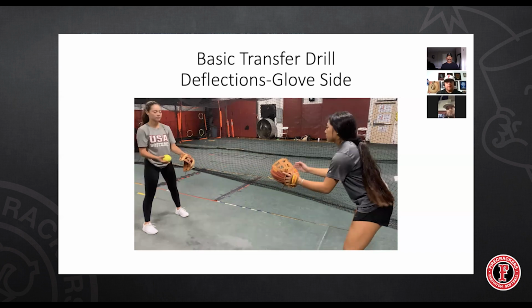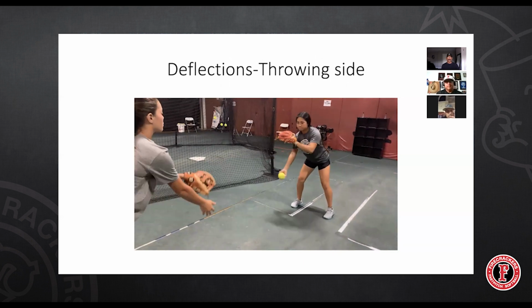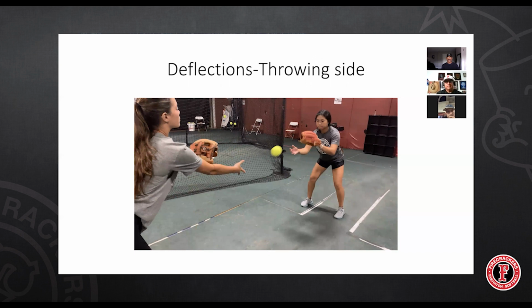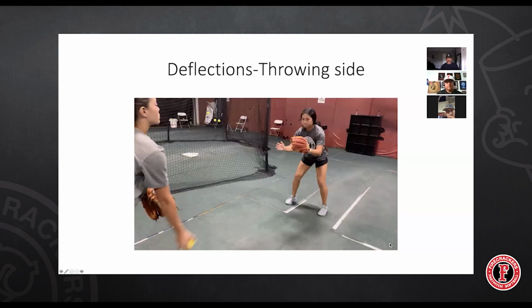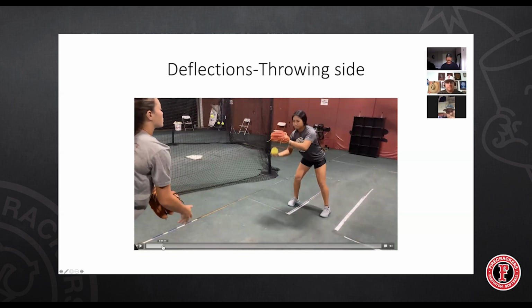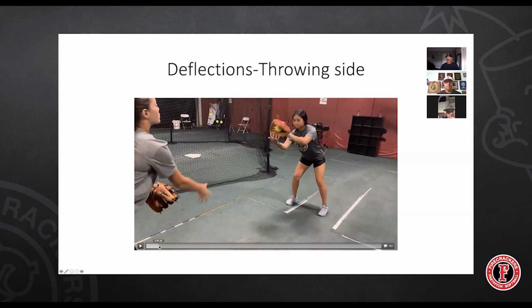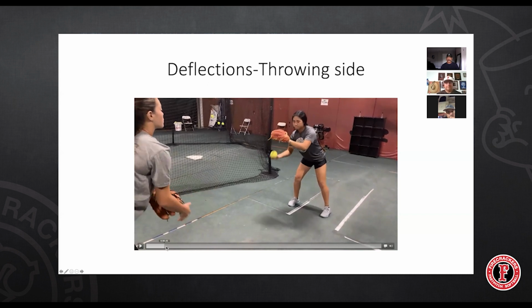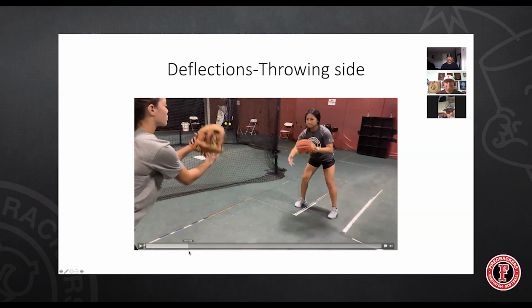So we'll go from a basic drill there to deflections on the throwing side. Oh, that's actually the other side. Yeah, throwing side, that's right. And again, I'm going to kill the sound. I'll slow this down a little bit. So now when the ball's on the throwing side of the body, the glove turns over, all right? Coming up from underneath. And just slowing things down.